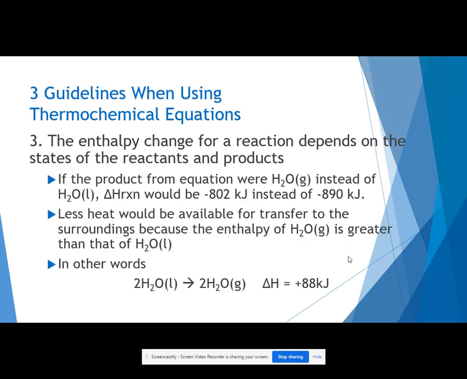And the last thing to know about thermochemical equations is the enthalpy is going to depend on the state of the reactants and products. Is the reactant a gas or is it a liquid? It's going to depend on what that kilojoules of energy is going to be. If it is gas water vapor, it's negative 802. But if it's liquid water, it's negative 890. So we have to take those into consideration, that states of matter do matter. I'm going to bring up these rules again. It would be a good idea to write them down because you will see them again later on.